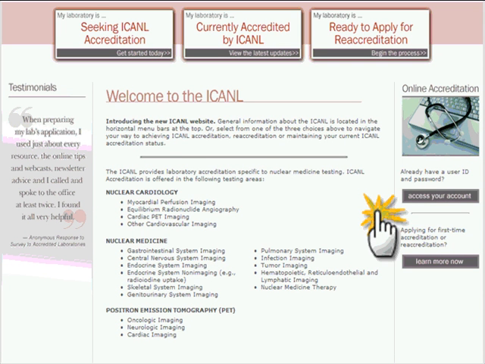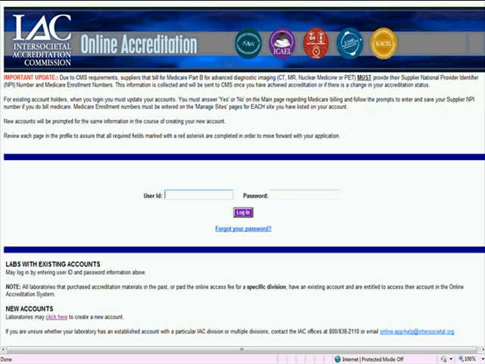So how do you actually fill out your application? Well, you can access the application from any of our web pages on the right-hand side. And when you get to your application, it's a secure application. You have to have a user ID and password. If you've lost your user ID or password, if you're already accredited, just email our office and we'll be happy to provide it to you.